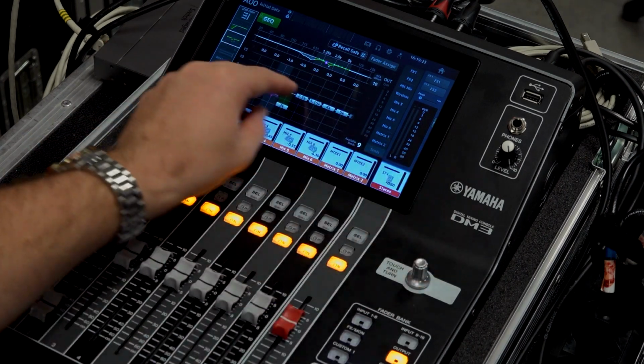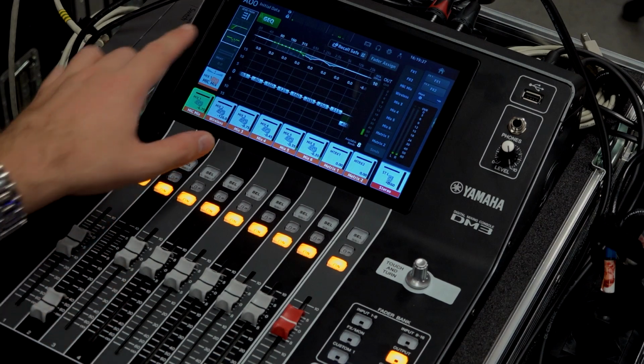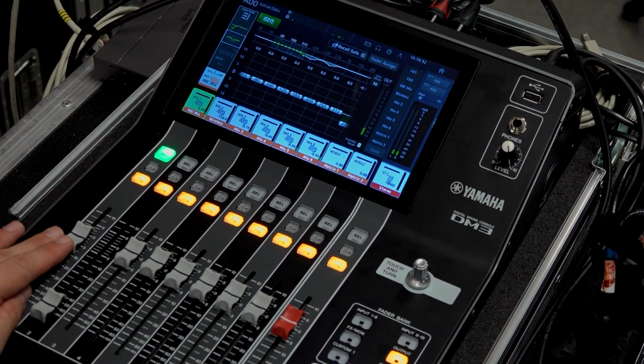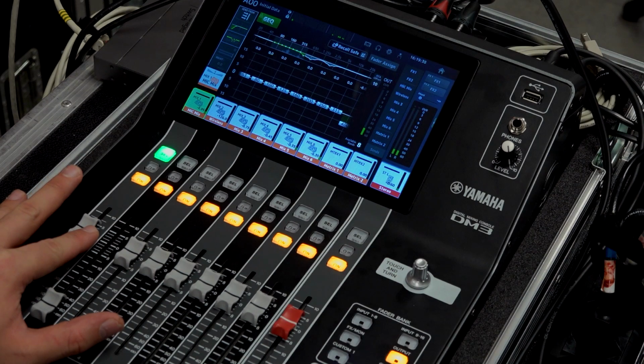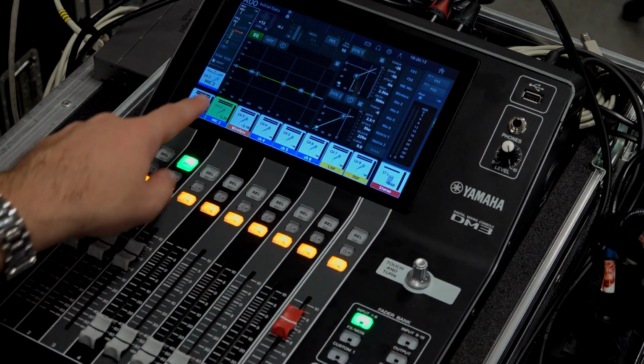You'll slowly push up your output fader until you get to the optimal signal of the room. Keep in mind that the louder you go, every frequency will start to feedback. So you must really determine the loudness that you require for the event that you are operating. We have now wrung out all the frequencies that we don't want in our system.